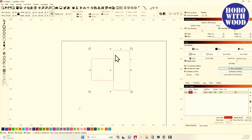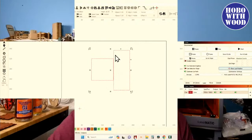That's never an issue. But what can be an issue is finding your kerf. And I told you one of the websites we want to look at is boxes.py. Boxes.py. It is a box generator. A lot of you guys may be familiar with it. A lot of you guys may be having problems with it.